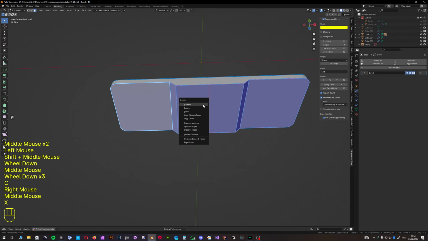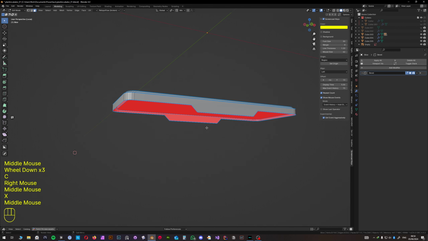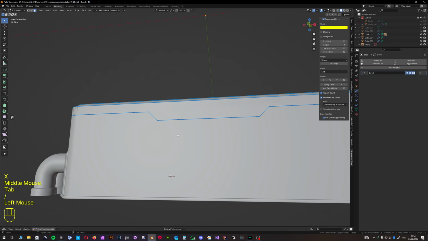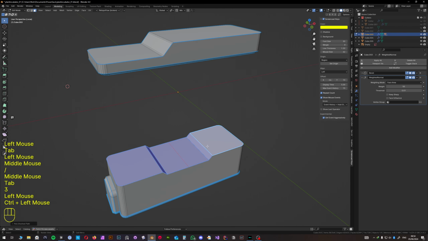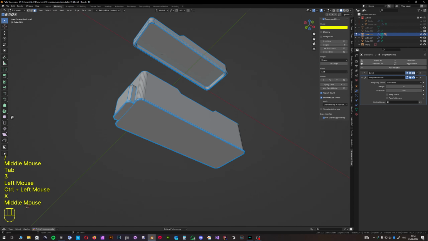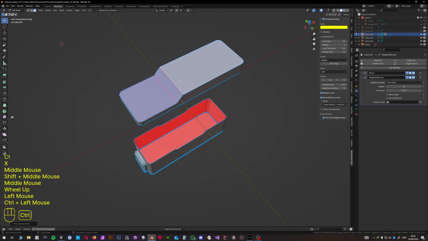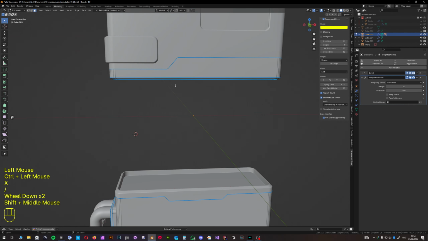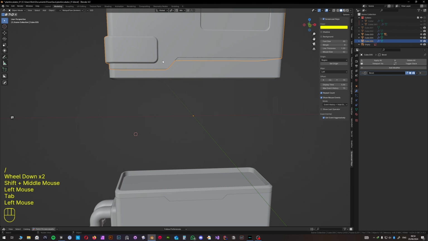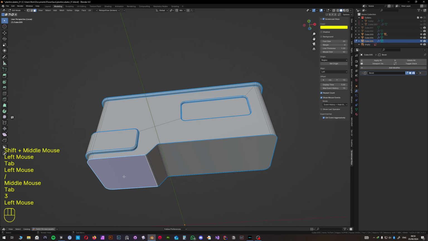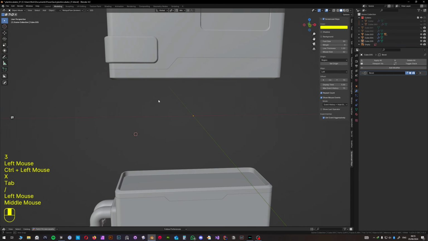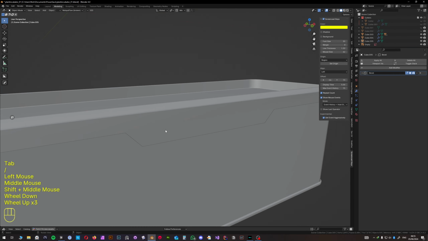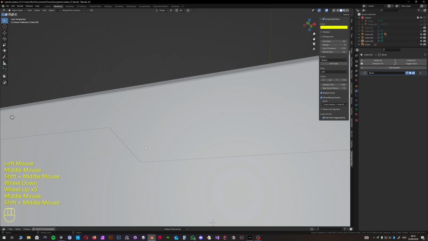Just gonna select them like this and delete faces. And then I'll grab the bottom part, delete the faces. And also on the top parts, same story, delete the faces. And I think I'm missing still, what, this? Yeah. And delete the faces. So now when you go back, right, you won't really see any gaps here.